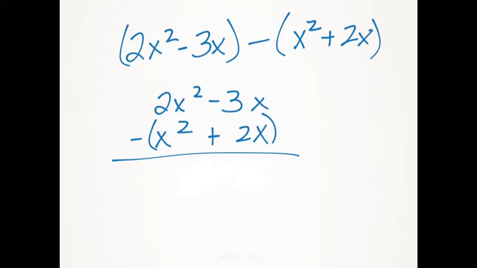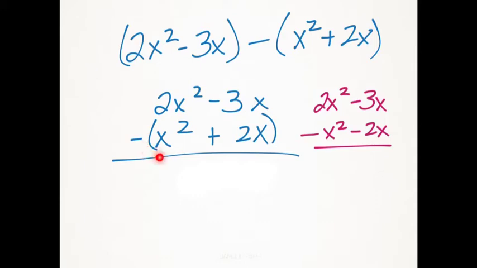So x squared here is positive. It now becomes a negative. And this plus 2x now becomes minus 2x. To make it easier to remember this, because it's very easy to forget to change one of your functions, you may want to rewrite it like I did over here. Once I see it this way, it's pretty easy for me to remember it that way. Over here, I could easily forget that this should be a negative or a subtraction as opposed to adding.